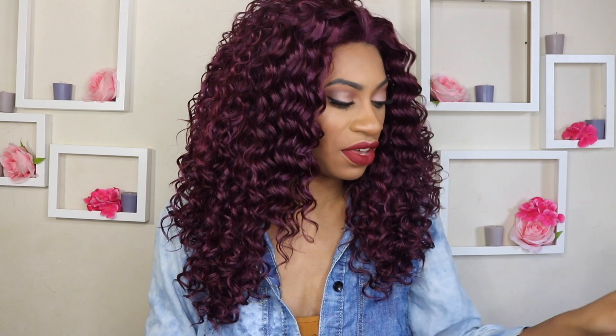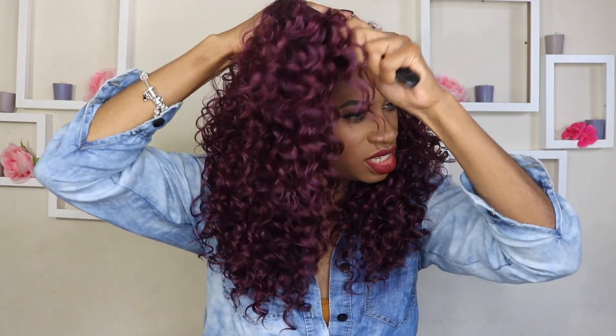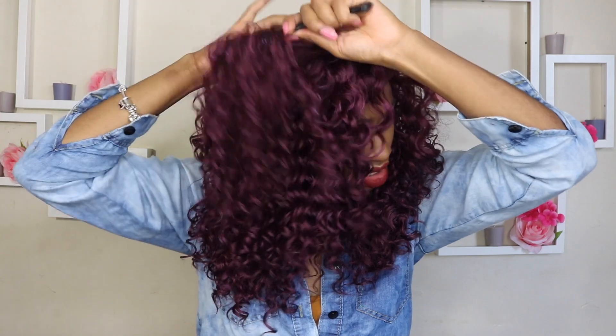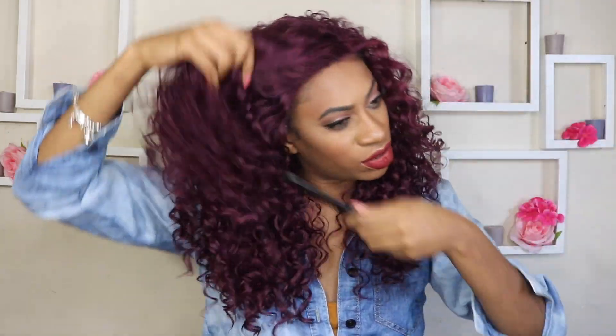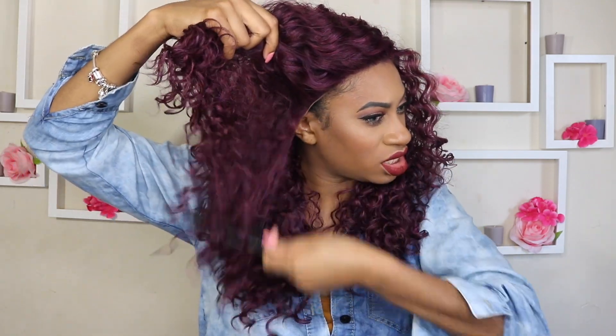Up here there's a lot of volume right at the top. I wanted to see if I could brush some baby hairs down, but it doesn't really have baby hairs on it — I'm just brushing some of the hair from the actual curls down. Let's try flipping some of the hair over. I feel like this is the way most people would wear this unit. Usually with units like this I'll tease the roots just a little bit to get more volume, but you don't want to mess with the curls at the bottom too much.